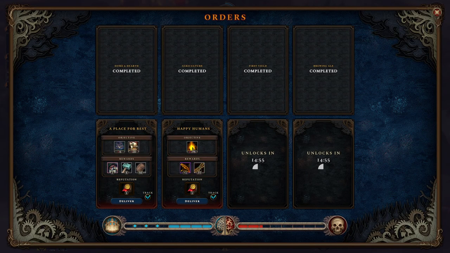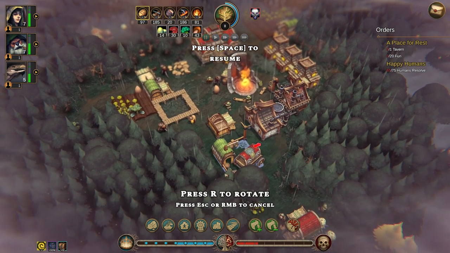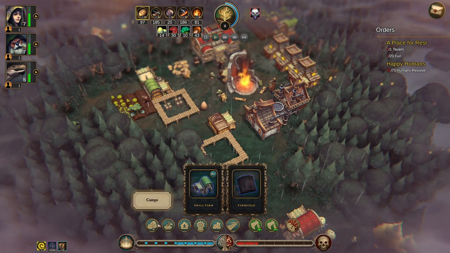All right. Place for rest. We need fun. We need a tavern. And we also need human resolve. I feel like all of that is going to happen naturally. I'm also going to build a trade station. I don't know if we're supposed to have it this early, but what's the harm in actually building it?